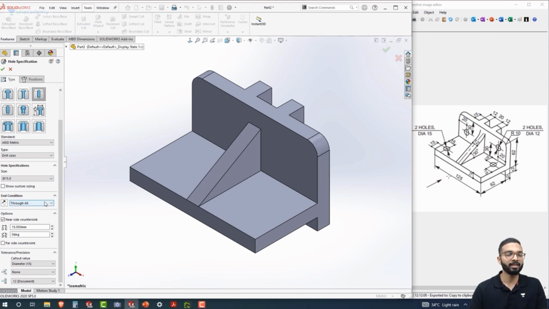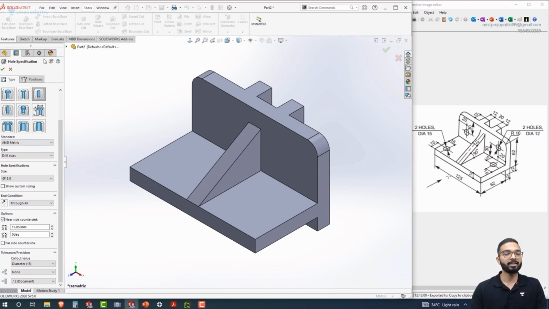Next, we have to specify the end condition. We have options like blind, through all, up to next, up to vertex, up to surface and offset from surface here. These all work in a similar way as we have used them in boss extrude and cut extrude features. Here we will select through all as we want our hole to pass through the plate completely.